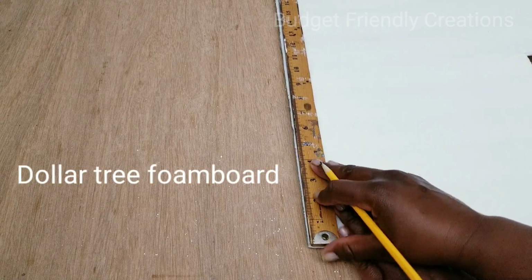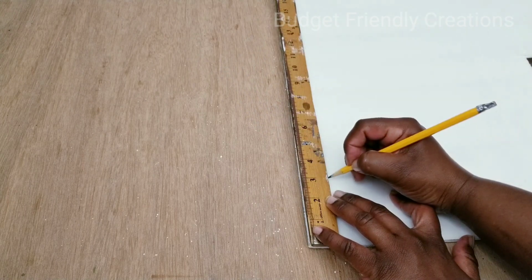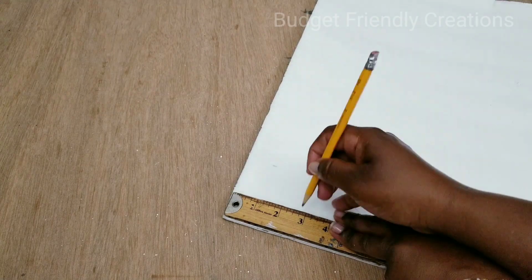For the second project, we'll be using a foam board from the Dollar Tree, and we're just going to be measuring a 3-inch square, and I'll cut 4 of those.